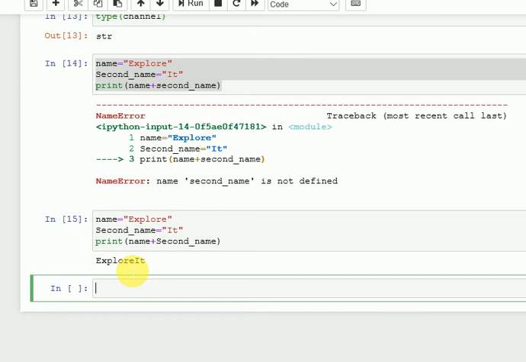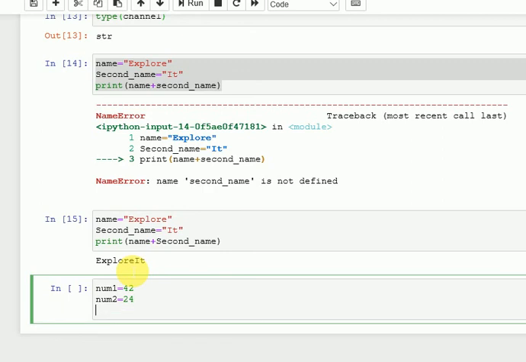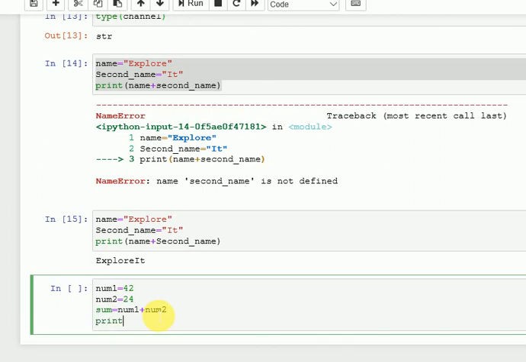Okay, now what I'm going to do is num1 equals to 42, num2 equals to 24. Sum is equals to num1 plus num2. Here it's not going to concatenate, it's going to do magic. Let's check sum.